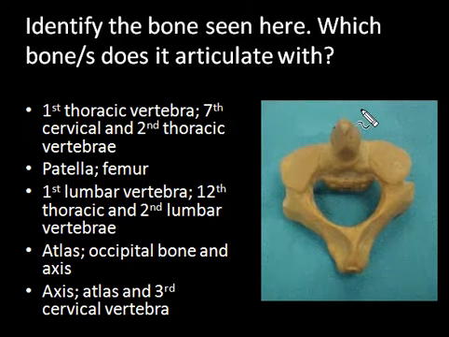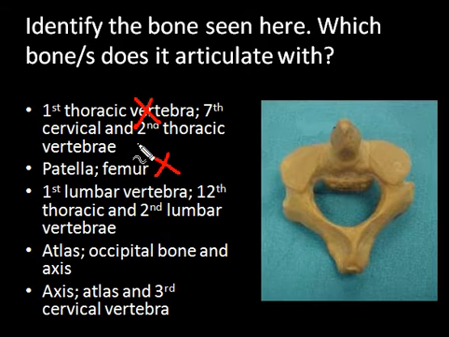So even if you forgot that, you cannot tell the difference between the first, the second and the third vertebra. By just looking at this picture, you can't tell that it is the first. It could well be the fourth. So therefore, apart from the fact that it does not have features of the thoracic vertebra, it can't be this one. Then this one here, patella. We are doing the axial skeleton, so the patella does not belong to the axial skeleton, so that is wrong. And in any case, if this was a question which came on the test, the patella does not have a foramen inside here, like a huge aperture, so that is also wrong.